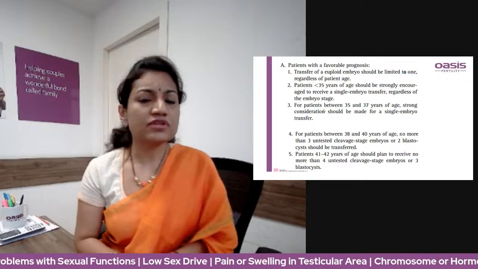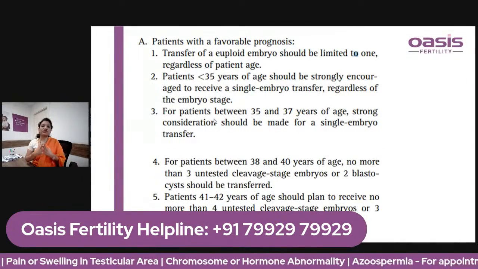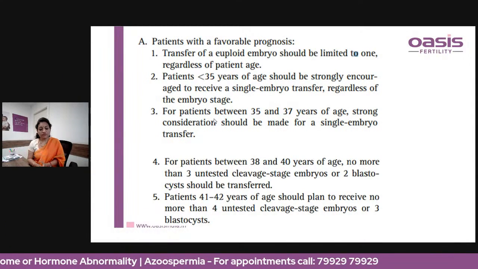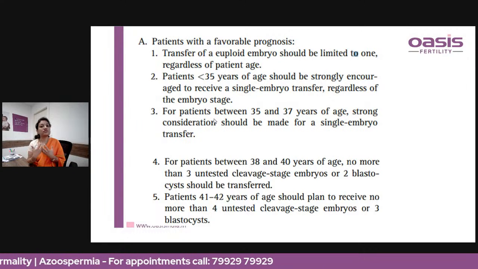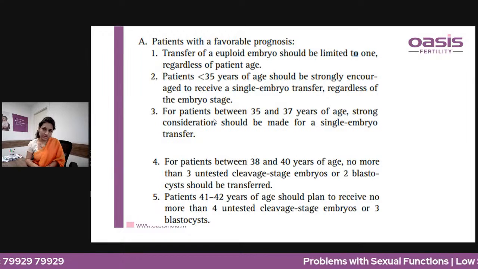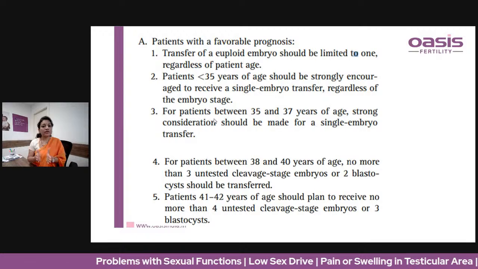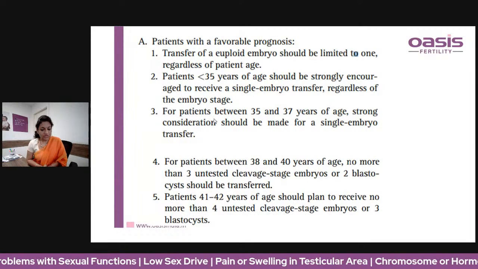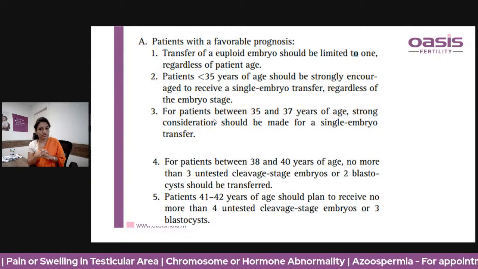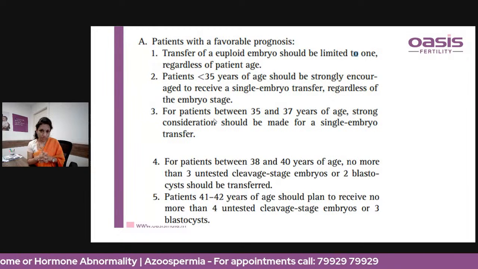Who can have a single embryo transfer, and why do we transfer 2 embryos? Usually we transfer 2 day 5 blastocyst embryos for any patient, because the success rates would be higher, but there is also a chance of multiple pregnancy. If you're transferring 2 embryos and saying around 55 to 60% chance of pregnancy, there is always a 20% chance of twin pregnancy. So the risk of twins is 20% when we transfer 2 day 5 blastocyst embryos. So before the embryo transfer, the discussion with the couple is very, very important.